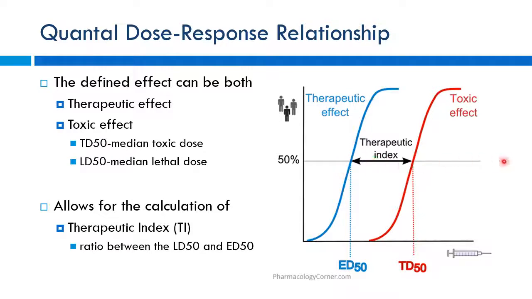Yeah, because again, if these are very far apart, you should have a much larger ratio between those two, and that's good. That means I have a wide therapeutic index, or a wide margin for error where I can increase my dose pretty significantly. I'm not expected to see a lot of issues. Versus if that ratio is very narrow and they're very close to one another, that means that small changes here may lead to big effects in terms of toxicity or potentially lethality, right?